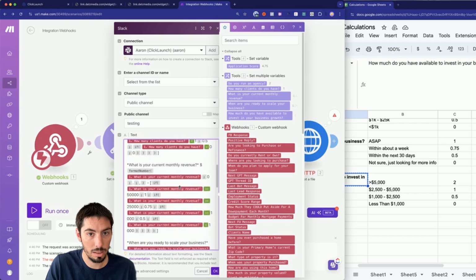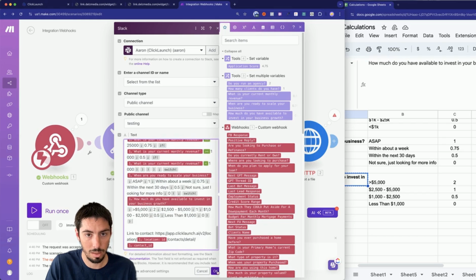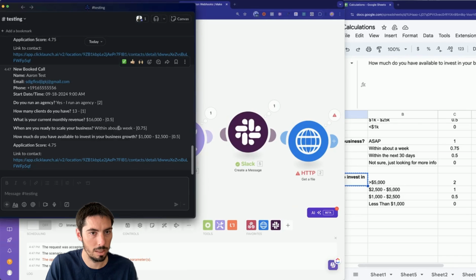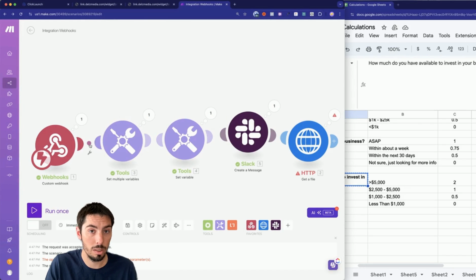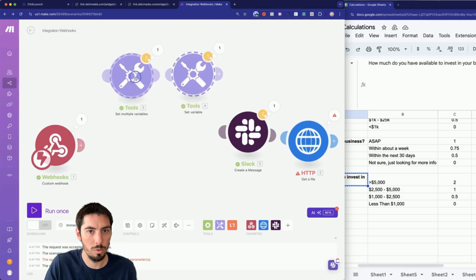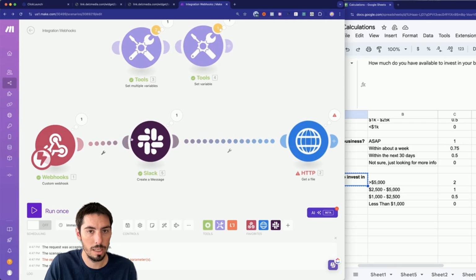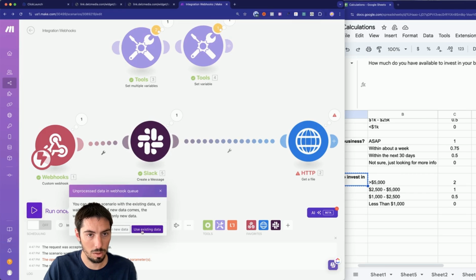So now you could do it this way. This is kind of ugly, okay? And if we run once, let's just test it first. So now we have exactly what we have. What you can do now is unlink this and unlink this. Hold shift, highlight these, and move them out of the way for now. So now you essentially could just set it up this way. Now you're only using two operations, the webhook and then Slack. And we'll run once to test it.